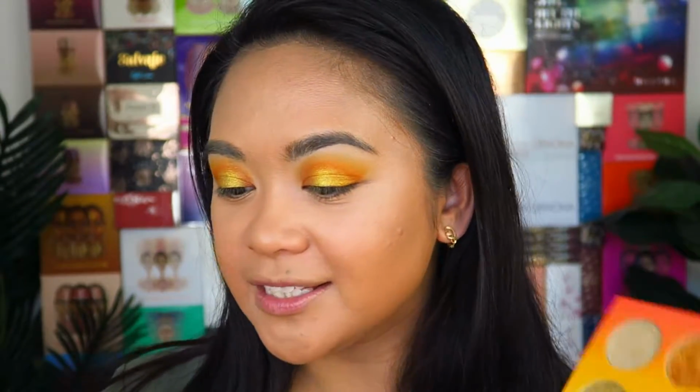With my type of skin, now that it's kind of dry, when I apply powder on top of the cream, it just looks a lot more cakey. So I'm just gonna let that cream sit. By the end of the video, I'll see how it's looking. I'll powder if I need to, but right now, I don't think I need to. So let's finish off the eyes.